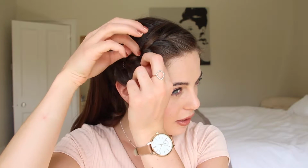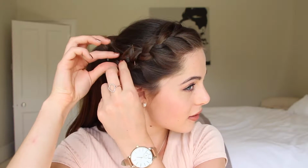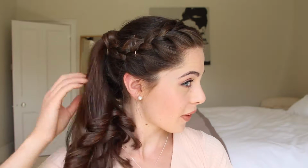So then I'm just going to go back, pull out sections just to make it look a little bit like it's got a little bit more volume. Just pull out some at the front to make it a bit softer on my face. Have a look, see what you think. And you can spritz that with hairspray if you would like to, but that is your plait into a ponytail done.